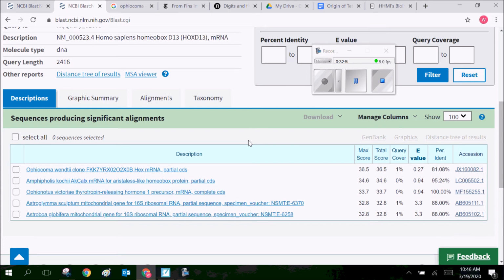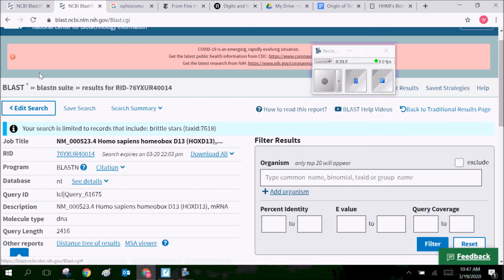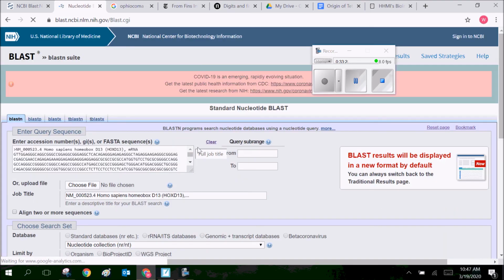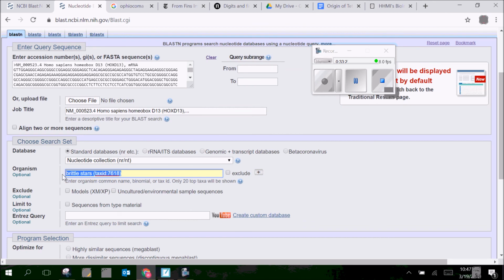So does Neil Shubin's point about the rayfin fishes' genes being closer to ours seem to come out? Yeah, absolutely. Just based off of this very simple search, it's pretty clear we are in fact more closely related to rayfin and lobefin fishes than we are to hagfish, brittle stars, or eels. So that's pretty cool. And there's lots of other organisms that you could look up. You could choose anything you wanted to do. And I encourage you, if you have extra time and want to play around with this, to come in here and, instead of brittle stars, compare it to, I don't know, another mammal.